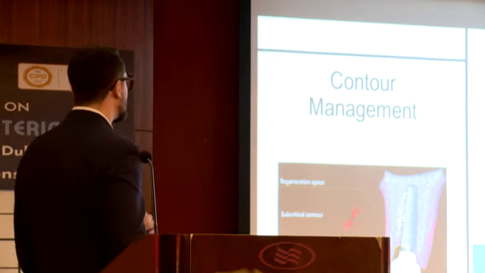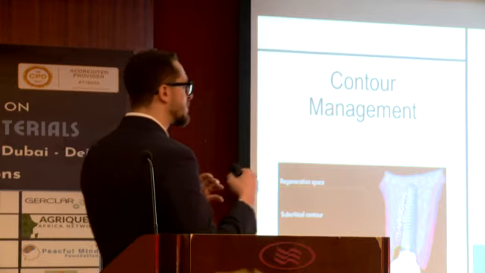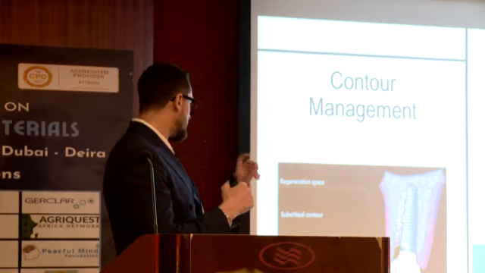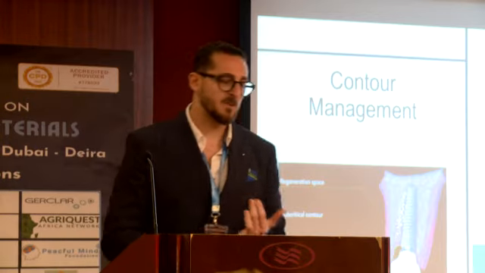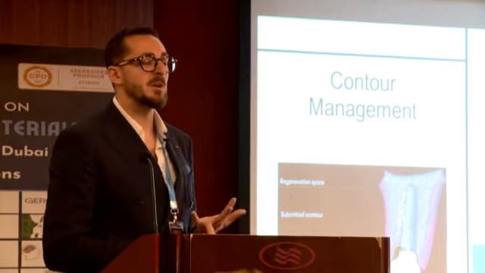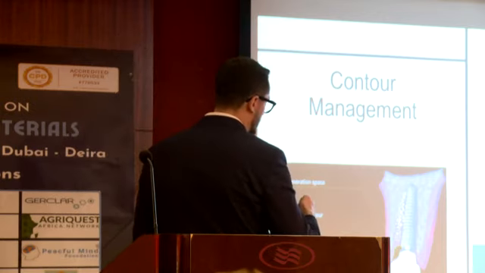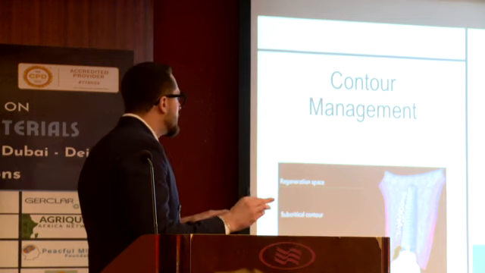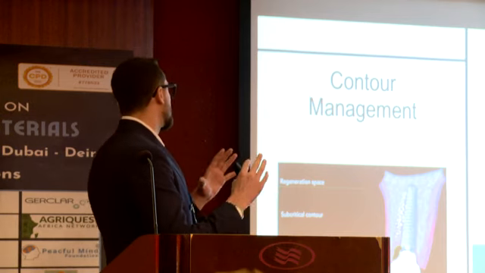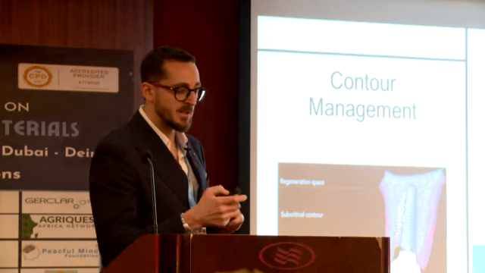That's called the subcritical contour. That's the space that has to be as concave as possible in order to give as much space as possible to our regeneration: the soft tissue, the connective tissue graft, stabilizing the blood clot, and also giving the xenograft the space it needs. At day 0, you just have to make the subcritical contour as concave as possible, and the critical contour reproducing the failing tooth.